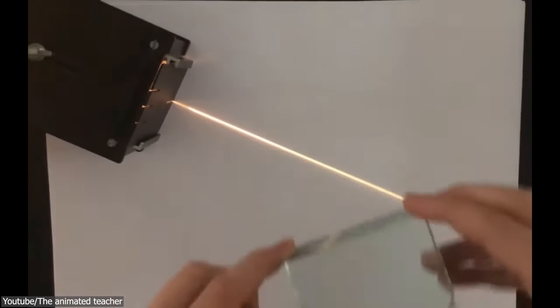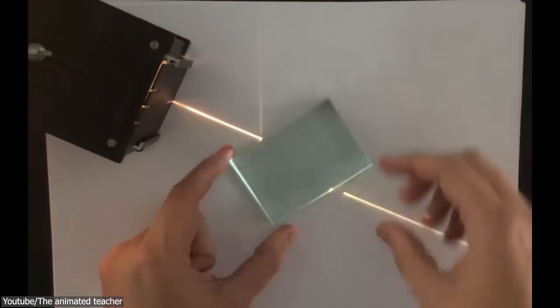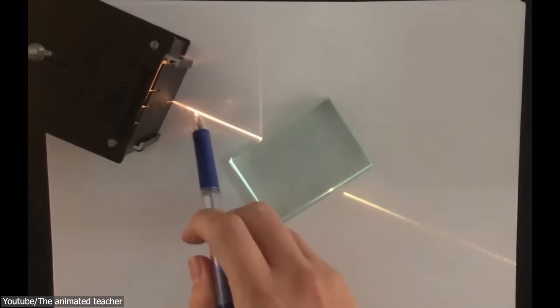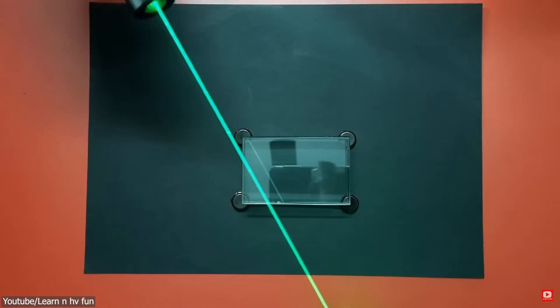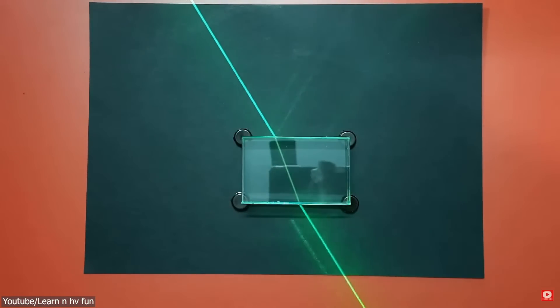Most importantly, the degree of bending depends on factors such as the angle of incidence, the curvature of the glass surface and the refractive index of the material. Refraction caustics occur due to the concentration or spreading out of light as it bends and refracts through the glass. And when the glass surface is curved or has imperfections, the refracted light rays converge or diverge, creating patterns of light and dark areas on surrounding objects or surfaces.